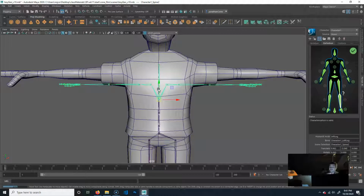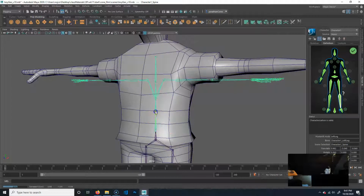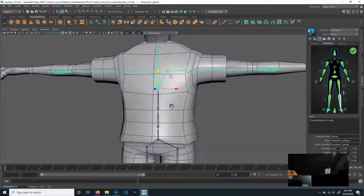So that bone right here, basically where your rib cage comes up, right there is where I want it to get to. So what I'm going to do is evenly move these up so that they end up there. I'm just going to push this up a little bit. I'm going to hit the down arrow to move down the joint chain. Push this up a little bit, down arrow, push this up a little bit. And we'll call that probably good enough.